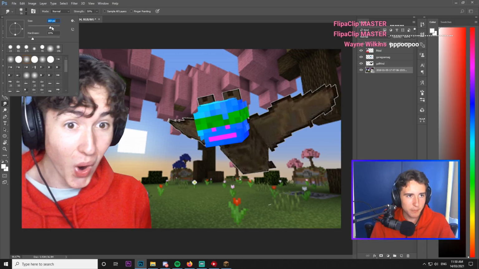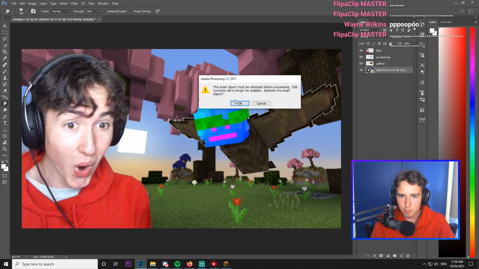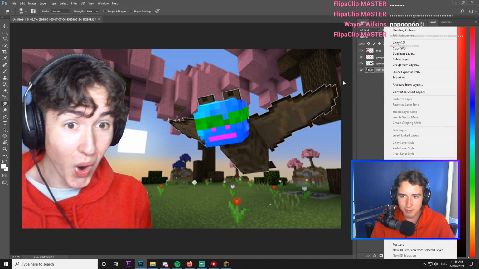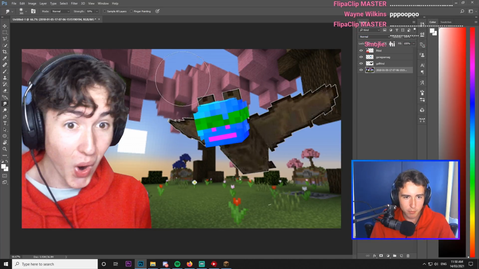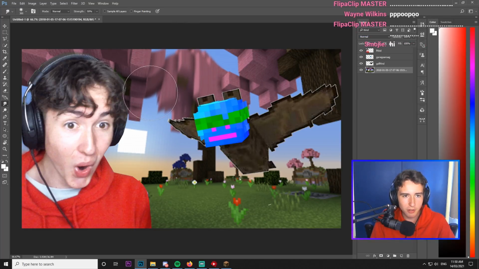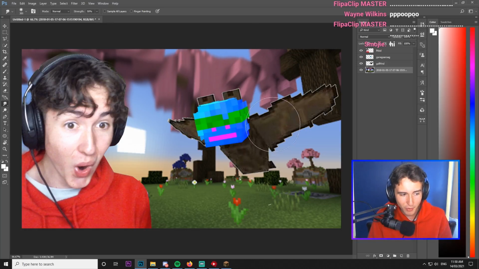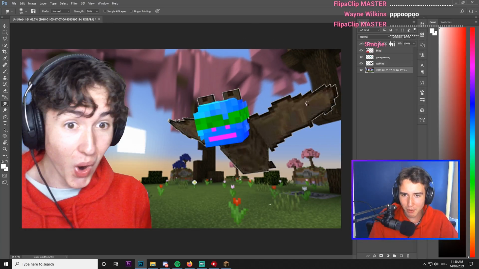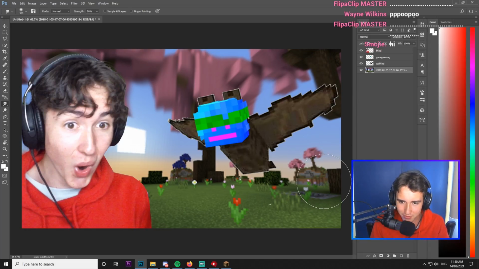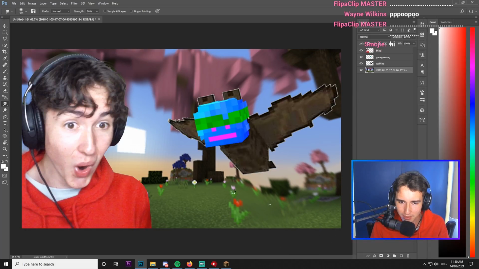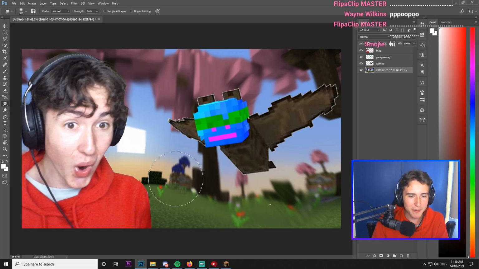Smudge tool. Make the smudge very big. Make sure the layers are rasterized. And then you can bring out the edges just to make everything look crazy. There's a cooler way to do this. I don't really know how to do it. I swear there's a little blur thing and it makes everything spin. This is my way. This is the BenZaMon way. Comment if you can tell me what that way is. That would be actually crazy. But this is my way.